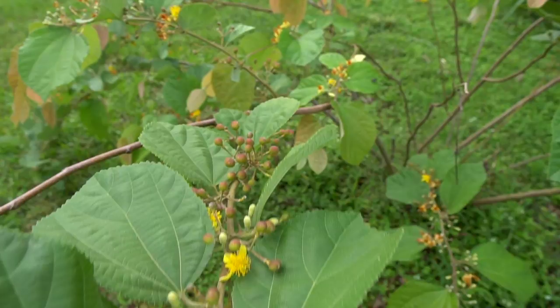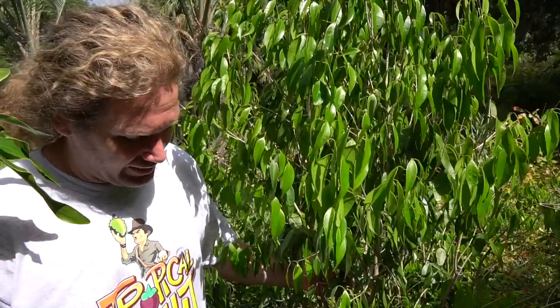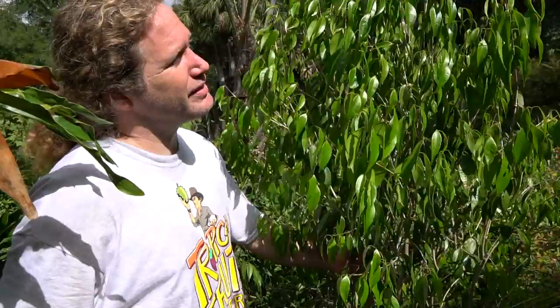Good. We got right here a super rare Plinia, Plinia rivularis, and it makes like a red, deep red fruit. Sometimes they're closer to a black color, depending on the variety. Super sweet. They say it grows down by the river. I think that's where the rivularis name comes from. Cold tolerant, down to like maybe 22 degrees. It's never showed any signs of damage, although it is in a protected spot. But I mean, we didn't even get tip dieback when we went to 25.